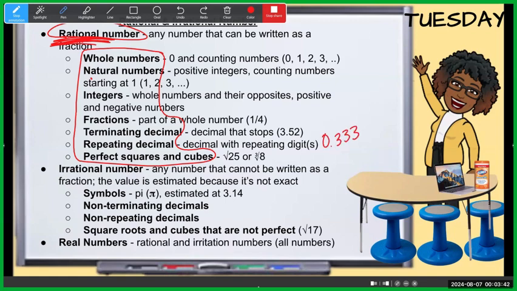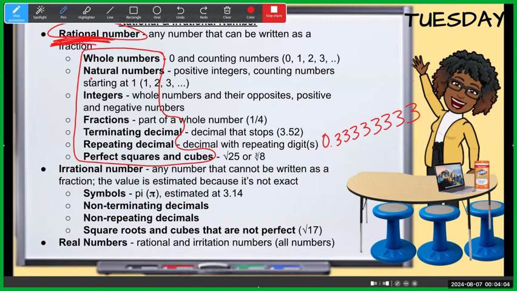We'll take that. So I'm going to move down and show you the difference, because I don't want you to confuse a repeating decimal as irrational. Somebody last year said everything that repeats is irrational. I said, no, it's not. Then, of course, the last thing that's rational, those perfect squares and cubes, some that we just looked at for bell work. Irrational is any number that cannot be written as a fraction.